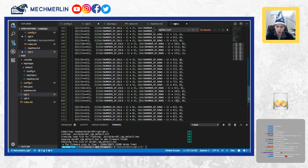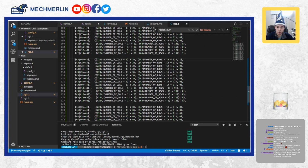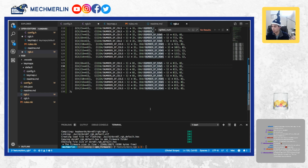0, 1, 2, 3. The left shift key is a modifier. And right. I need to take a look at this. Okay, so the last 3 keys should all be modifiers on row 3. 1, 1, 1, and finally the last one. This is 4, 4, 4, 4, 4, 4, 4, 4, 0. This actually isn't too bad. 5, 6, 7, 8, like so.